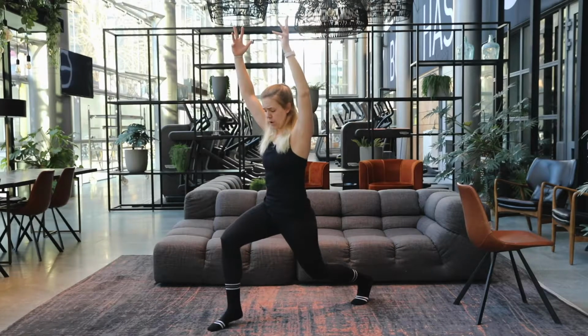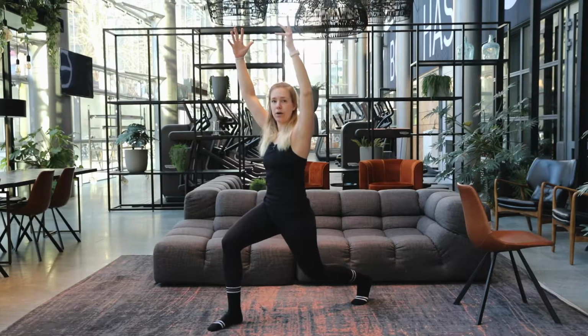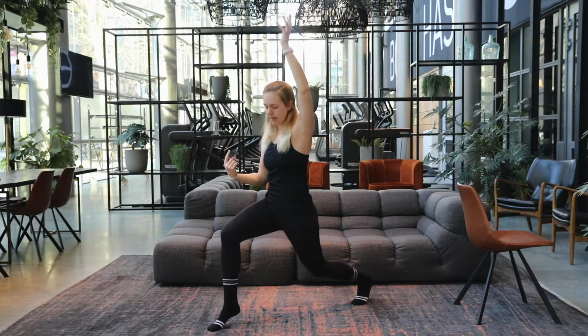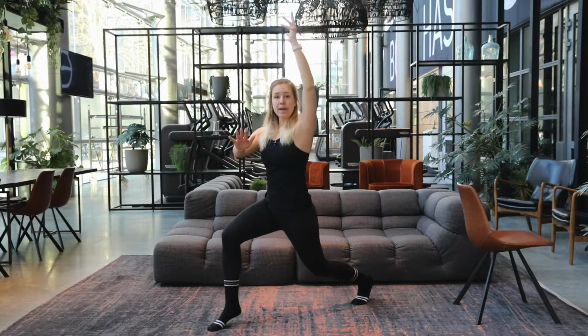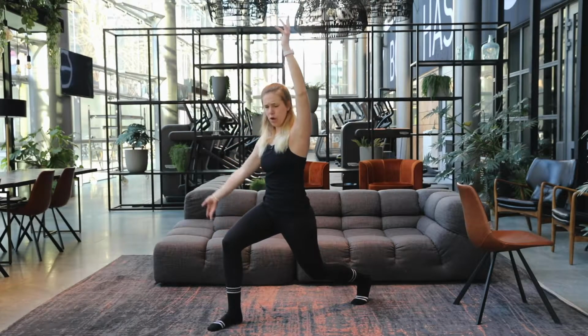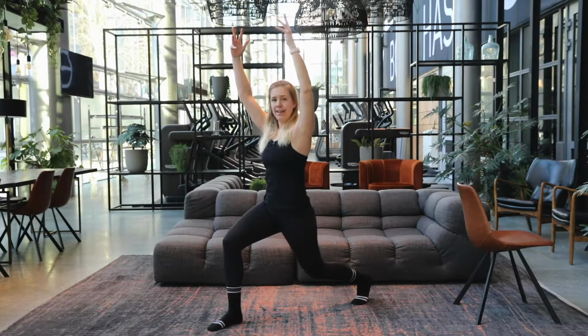Let's stay here. Take your front heel, raise it up, lower down. So we're going to make small releves. Your heel is coming high and it's controlling right back down to the floor. So be careful not to move too fast here. Try to keep this movement slow. You really control the heel and you place it back to the floor.